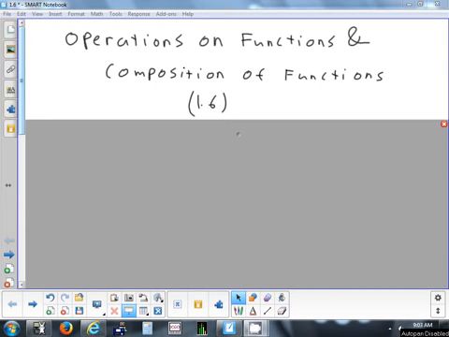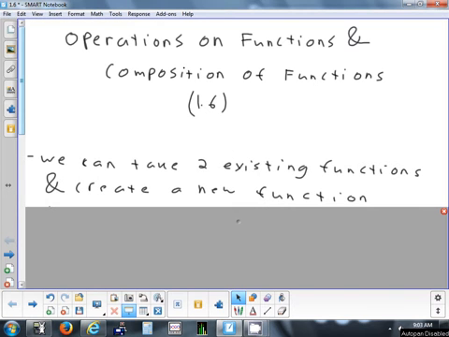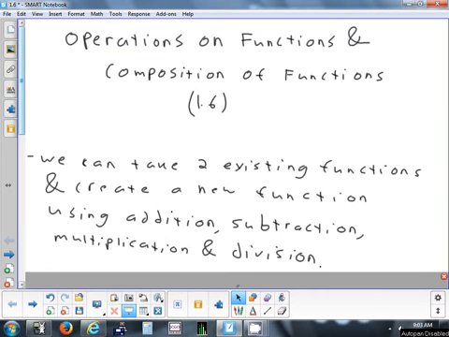Today we'll look at 1.6, which is on functions and different ways we can combine them to create new functions. One of the operations we'll talk about is composition. The other operations we'll talk about are pretty straightforward. This one is a little tricky, but we'll look at it. We can always take two existing functions and combine them in some way to make a new function. The basic ways of combining functions are simply to take two functions and add them, subtract them, multiply them, or divide them.